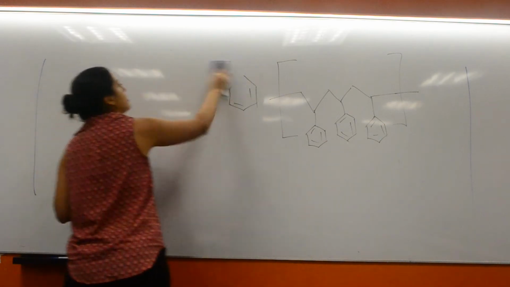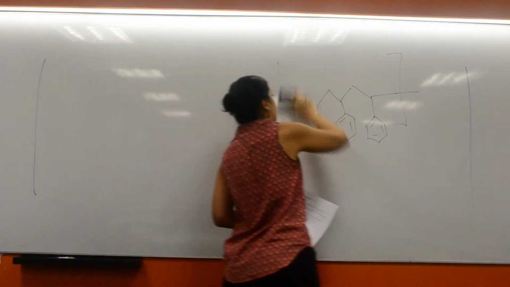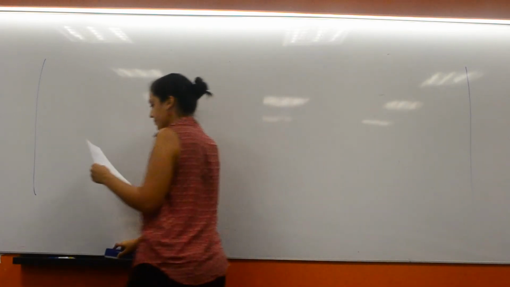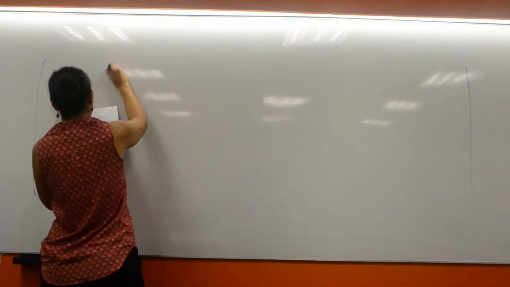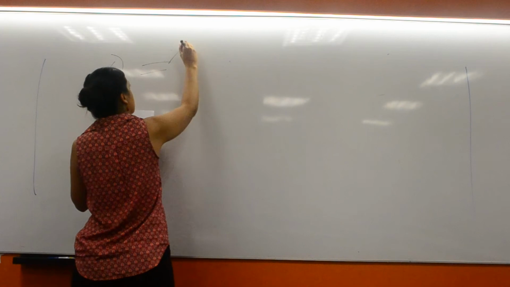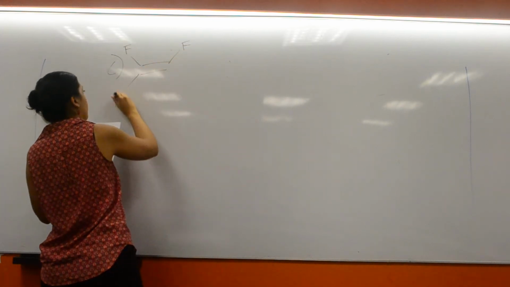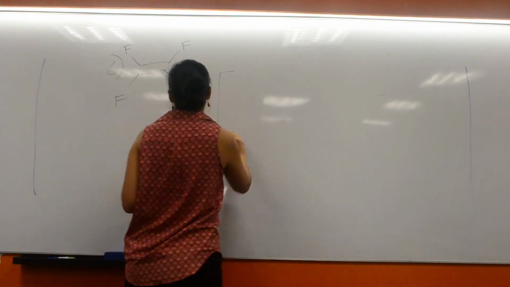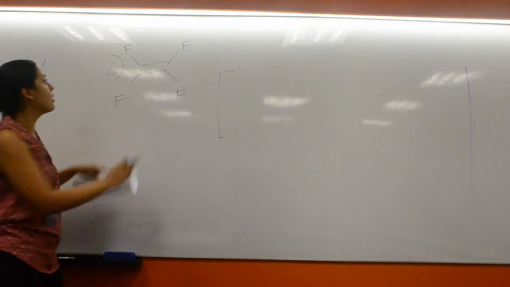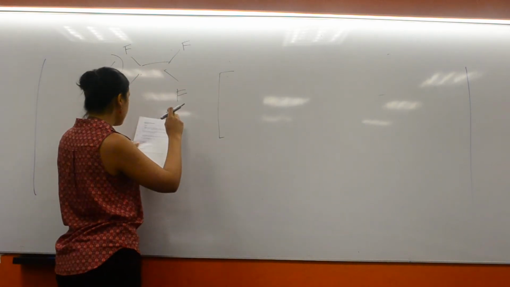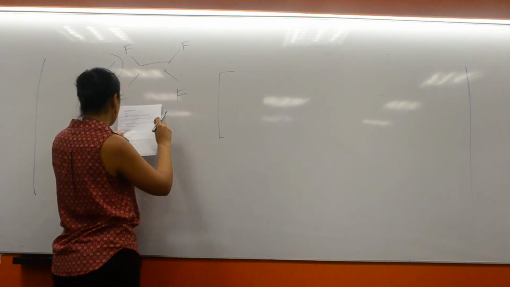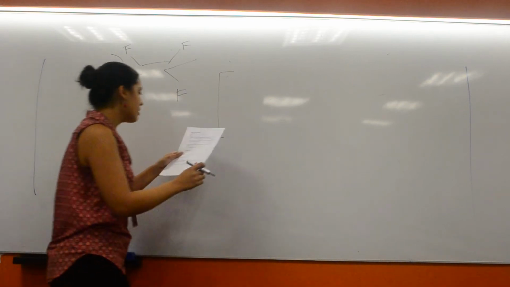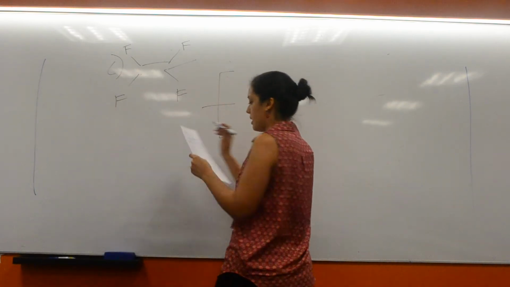Next we have Teflon. Teflon, you are starting with this guy. Okay, and your repeating structure. So you can just imagine, this double bond is going to disappear, and one bond is going to link it to another one. So somewhere you're going to have this, and then it's going to link to the exact same looking thing. Okay? So again, the line extending out.